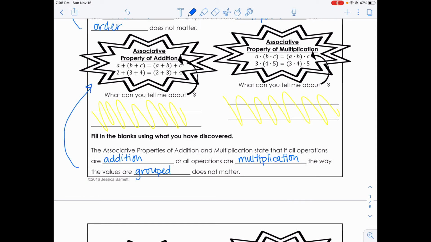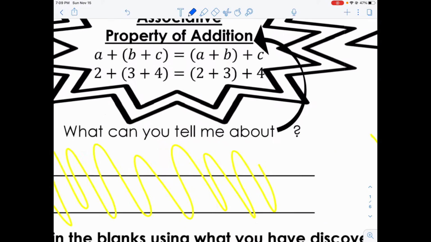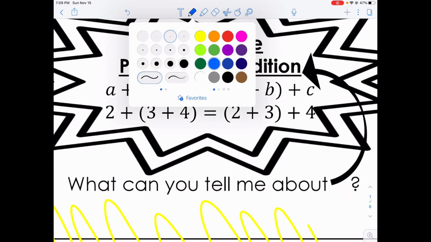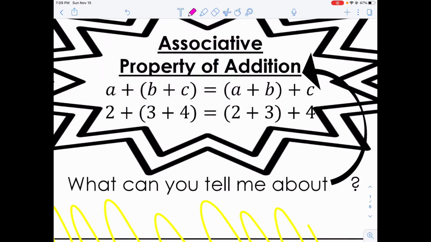So again, jumping up here into my bubbles, you'll see in the first one I have 2 plus, and then in a parentheses I have 3 plus 4 equals, and then if you look at the other side, you'll notice that the parentheses has moved over. So now 2 plus 3 is in parentheses plus 4. It still doesn't change the totals. So looking at this, order of operations says I would do what's in the parentheses first. 3 plus 4 is 7. Bring down what I haven't used, which is plus 2. 7 plus 2 is 9.